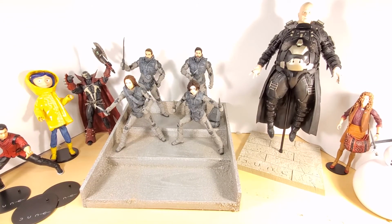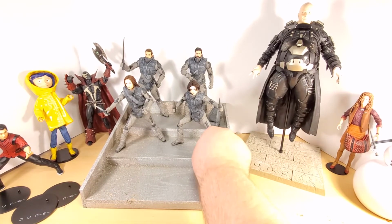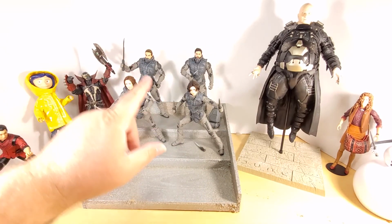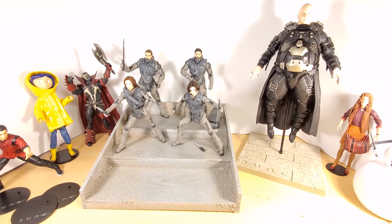Wow, they look super pale because I got the brightness too high up. All right, we're going to come back in a second. That was Paul Atreides, Lady Jessica, Stilgar, Duncan Idaho, and Baron Harkonnen. Coming up shortly, we're going to build Glossu Rabin, Dave Batista. Peace.